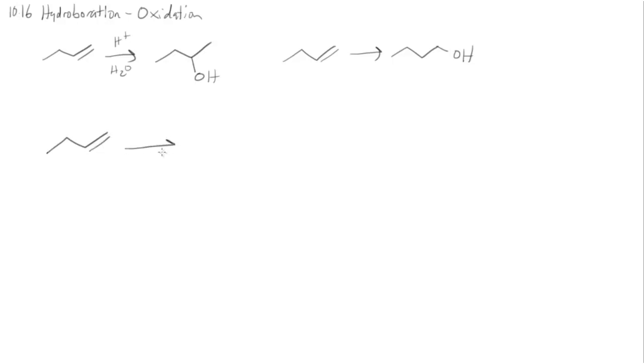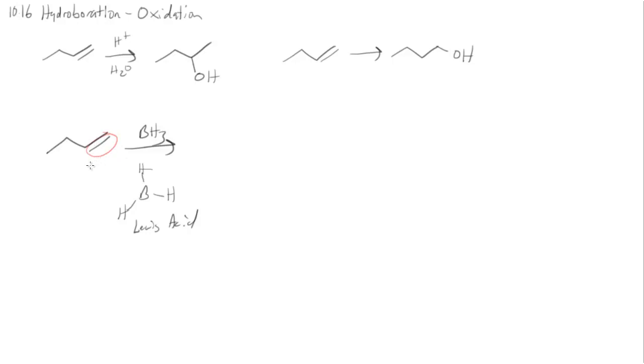So it's a two-step process. The first one is we react our alkene with borane. You should be able to draw a Lewis structure of borane. Boron has 3 electrons, which means it makes 3 bonds. And that makes this a Lewis acid. You can ask your normal question: who has electrons, who wants them?